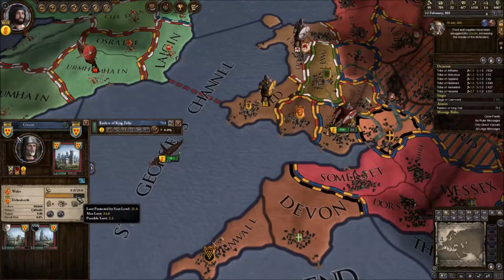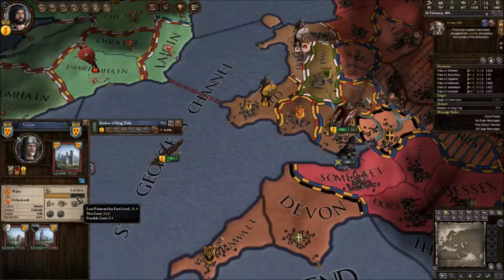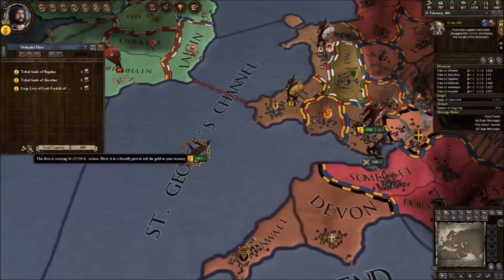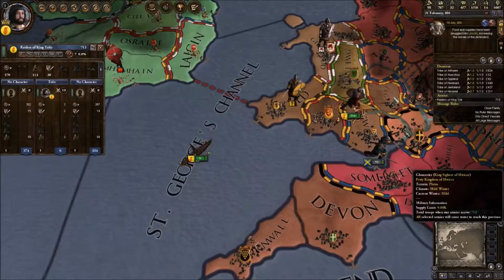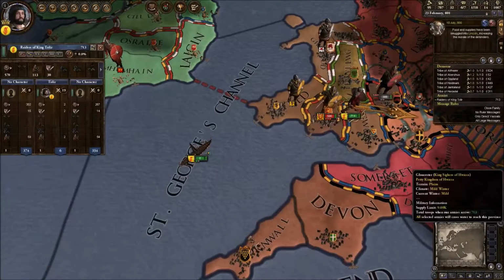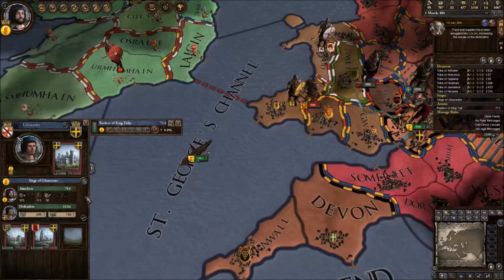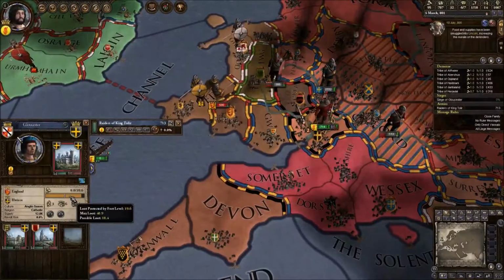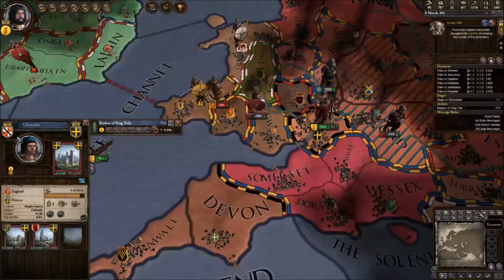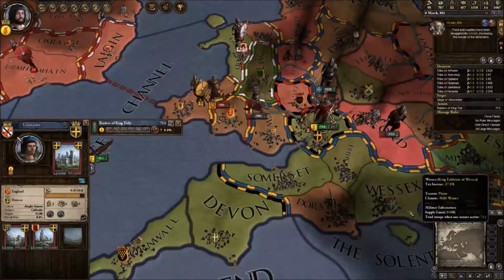4.7, 3.3, 1.9, 0.5. Okay, how much can we take? We can take about 12 more. Let's go to Gloucester. Okay, we can take 20 loot. This is actually very good. I didn't know this place was as rich as it is. It does not look that rich. I mean, they've got nice tax income here though.